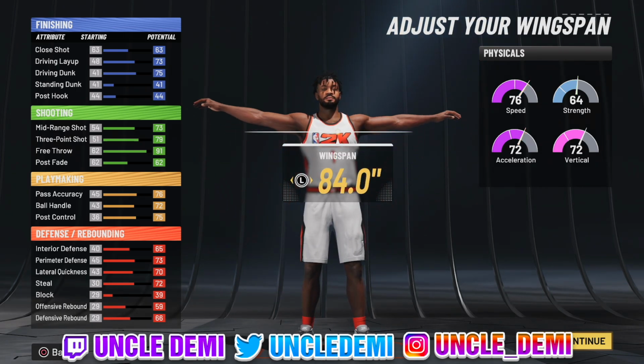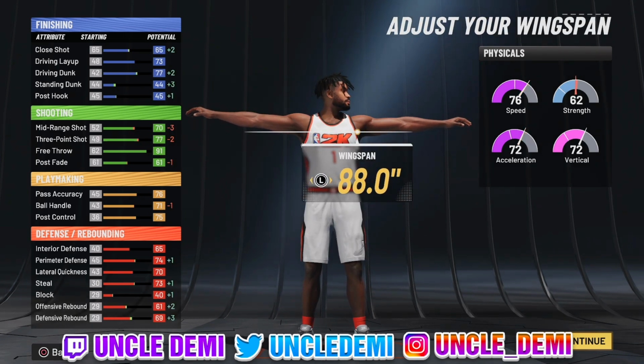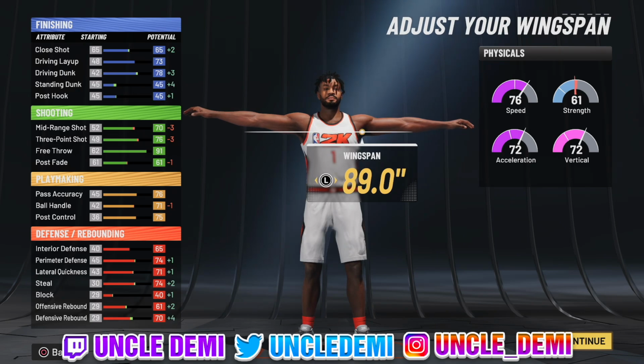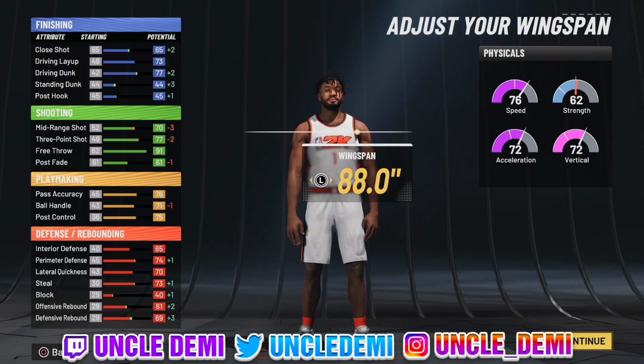And then on your wingspan, you want to get that all the way up. No, not all the way up, but just to 88. And the reason why you want to go 88 is because you want to keep that name. So you want to go 88 here. Do not go 89. Stay at 88, all right?